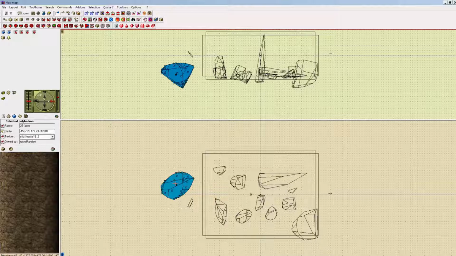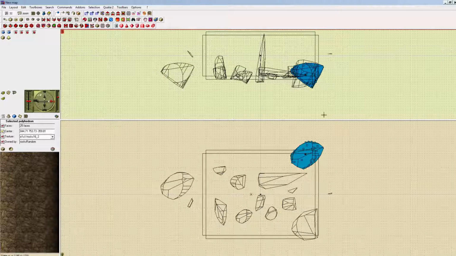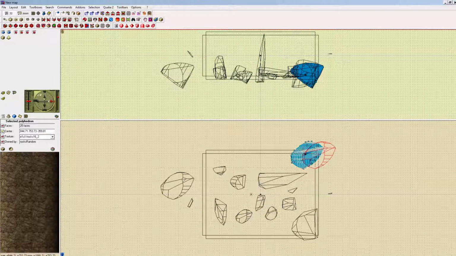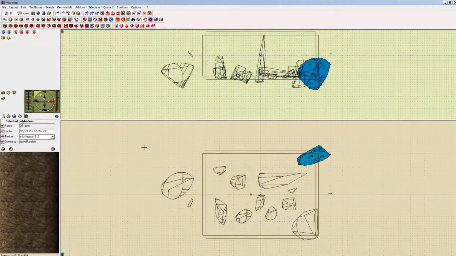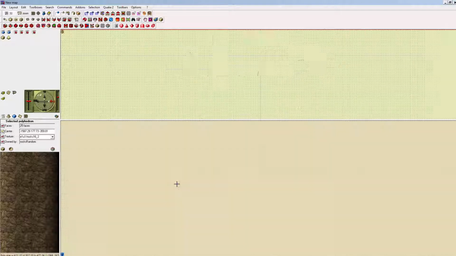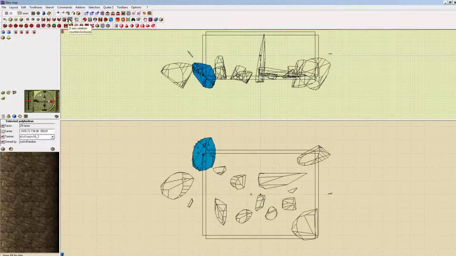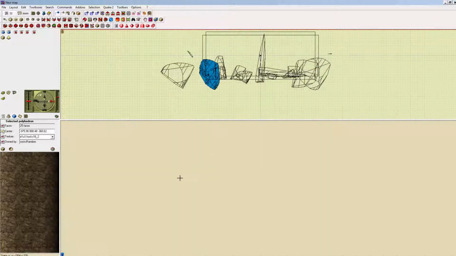Control C, Control V. Let's play with a copy. I will make all corners less cornery, more random. Let's move it like so, and make a copy, turn like so, and maybe up, you know, and okay, it's interesting.